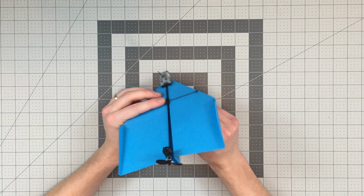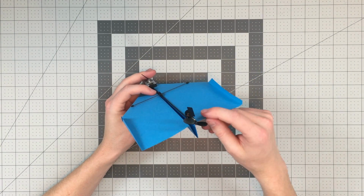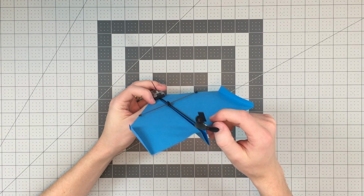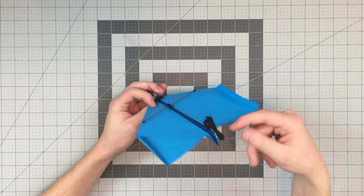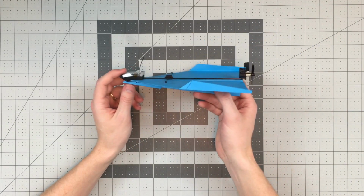Now this will fly well. It should fly very well just as it is, but if you find that it's nosediving at all, you will want to bend the back edges of your wings up slightly. It's called giving a plane up elevator. You could even cut elevators, which we show in our book. You can cut elevators and bend those elevators up, and it will have the same effect where instead of diving down, it's going to glide really nicely for you.